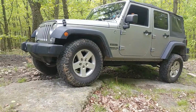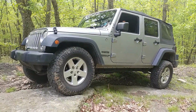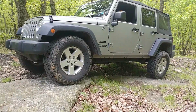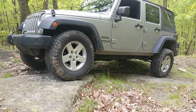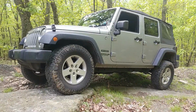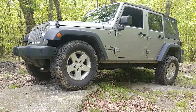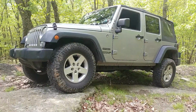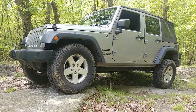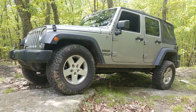Alright guys, so we're about halfway up through here by now, and I'm sure you've seen some of that footage there. But here's a good spot where you can flex on the way up, and I'm really amazed. The tires fit in the wheel well perfectly, and in the 3 miles so far up through here, which is probably some of the steepest of this trail, it hasn't rubbed anywhere, not even on the fender flares.